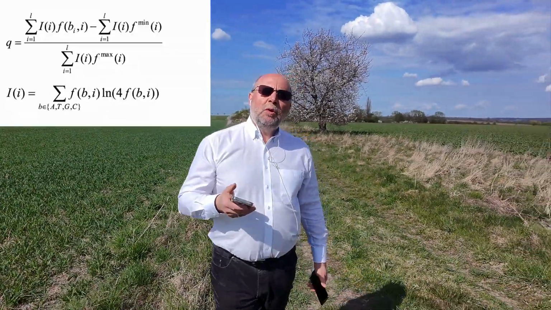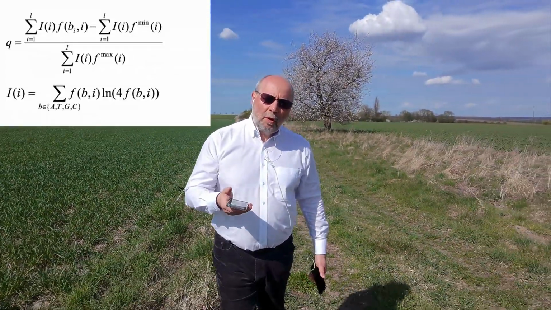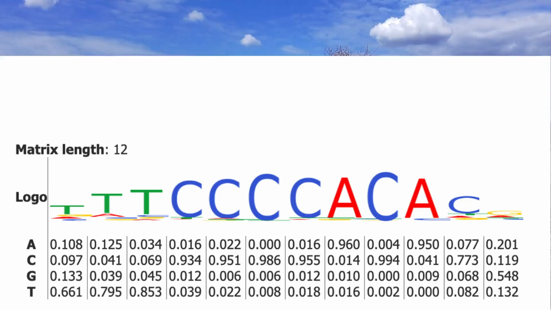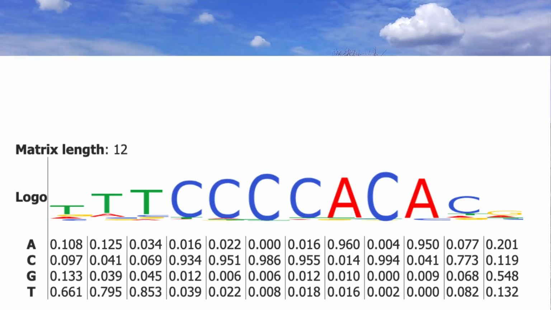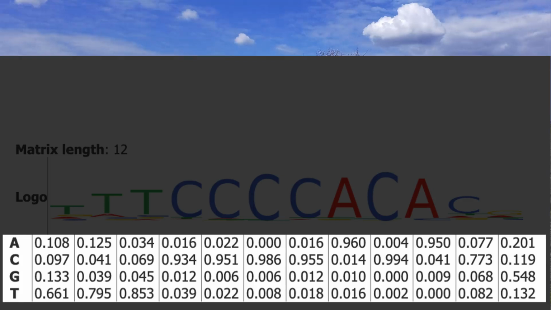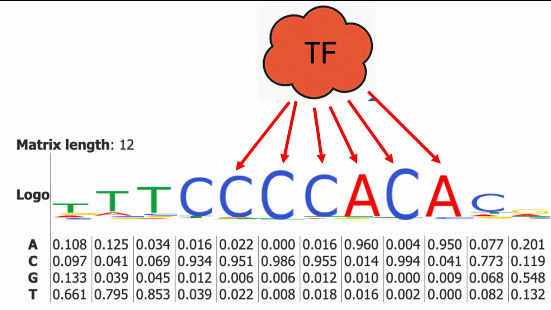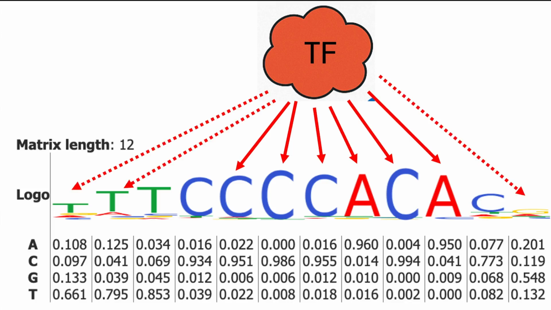Match uses something called a matrix similarity score. What does it mean? Well, every positional weight matrix, or motif, represents a model of how likely a transcription factor is to bind to a given sequence at each position. But not all positions in a motif are equal. Some are highly conserved, meaning that the transcription factor is very picky over there, and others are more flexible.